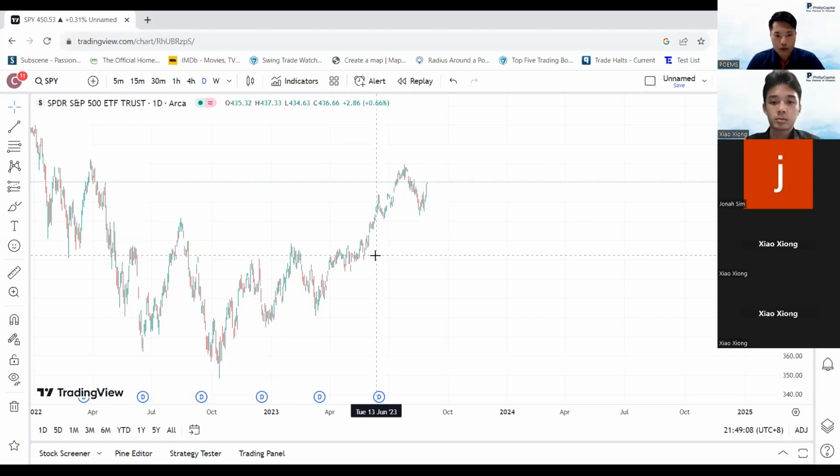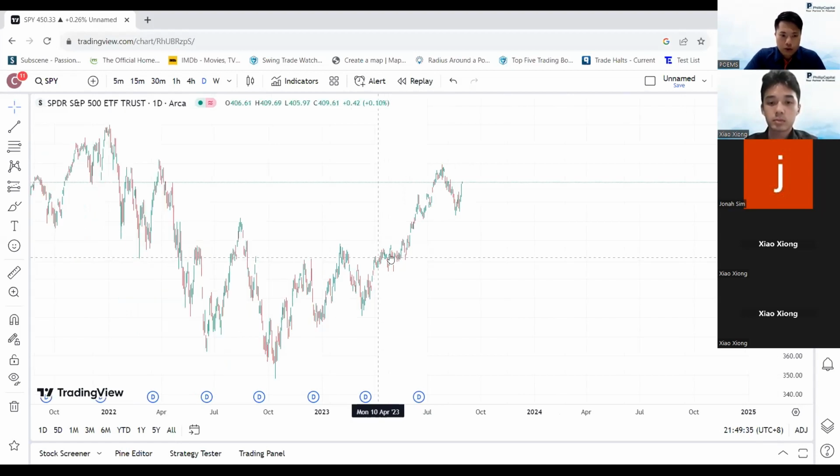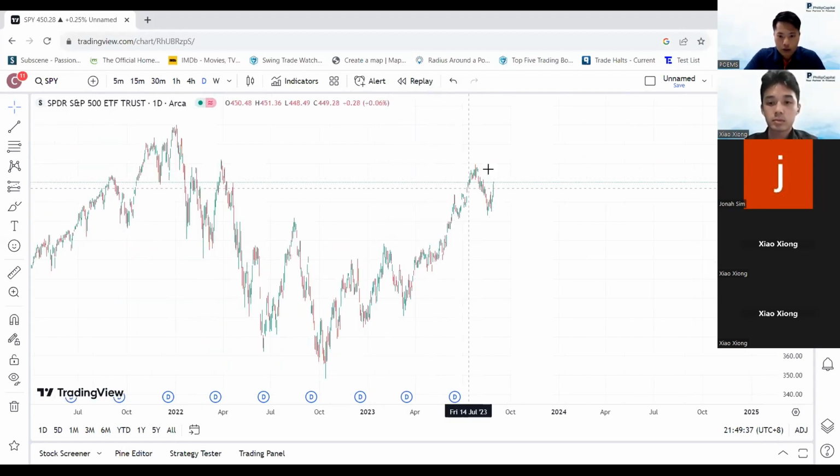So there is a chance that with this information, the Fed may just hike one last time this year, and that they may hold the interest rate at 5.75 for a period of time. They will hold it for a while until the core PCE price index actually drops down close to 2%, and then that's where they will start to pivot. Or just to give you general information, overall, that's where it stands.